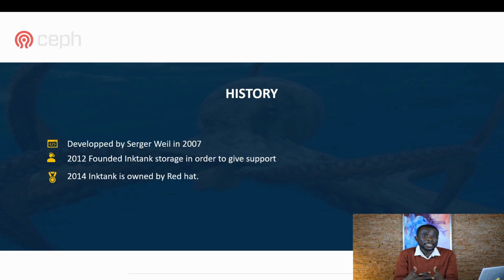Okay, and in 2014, the company Red Hat bought Inktank, and now Mr. Sager Whale works for Red Hat, but the solution remains free. Okay.